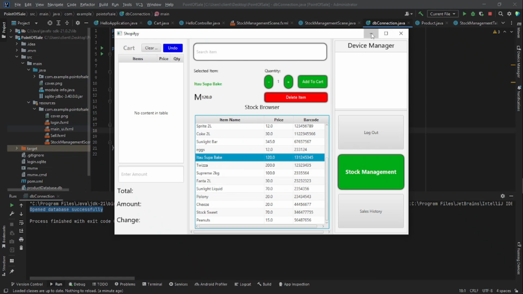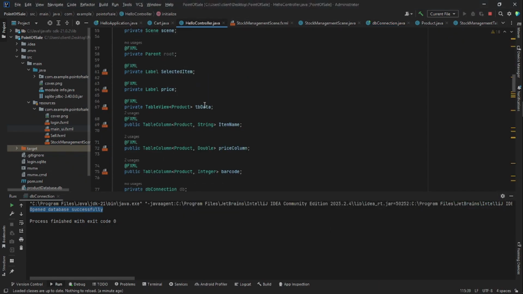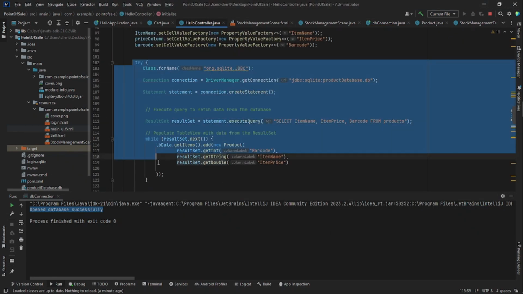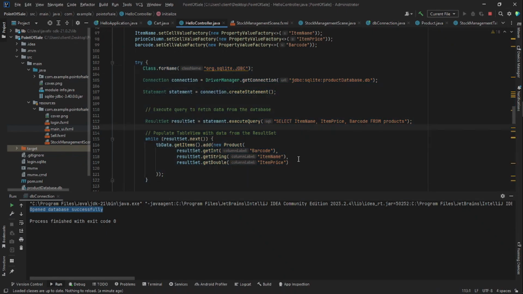So let's go to the code. This code helps us to read from the database. You see this SQL query execution.